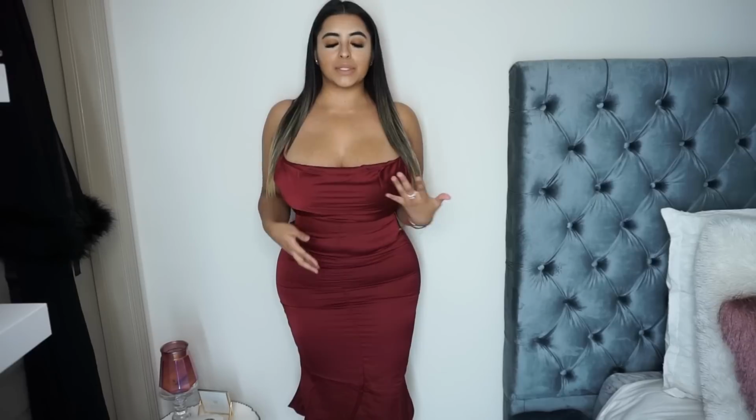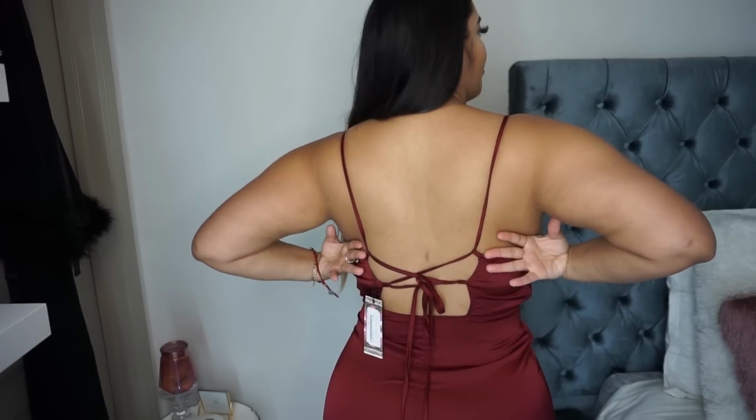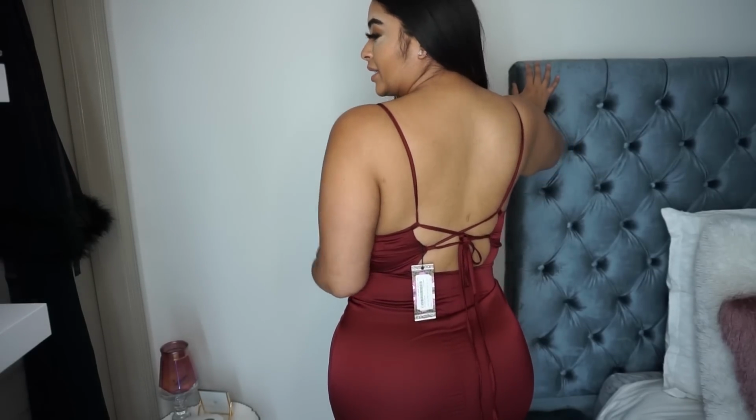On the bottom of the dress, you can tell that it has a little mermaid fishtail type of vibe going on, which I wasn't sure if it was going to translate into the dress when you had it on, but it does. You can definitely tell. And I was wrong about the top. It doesn't tie up by your neck like a halter top. It crisscrosses on your back with the top back of the dress. And I like that. I think that's a very pretty addition.